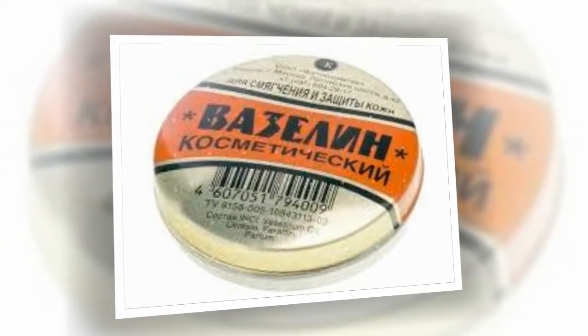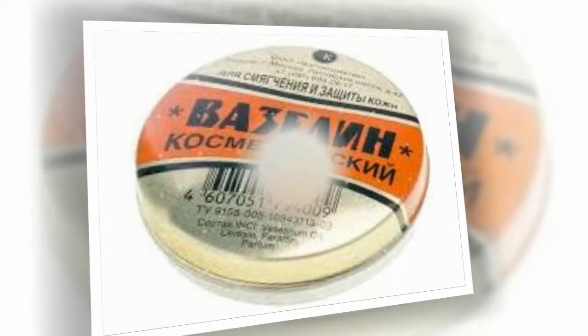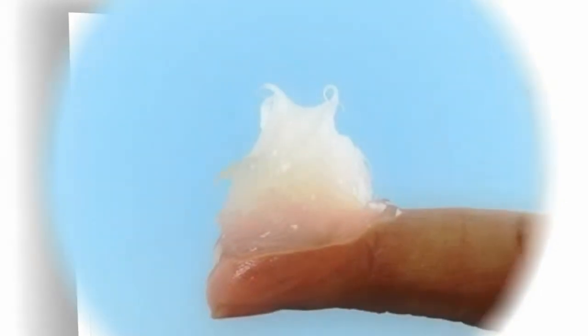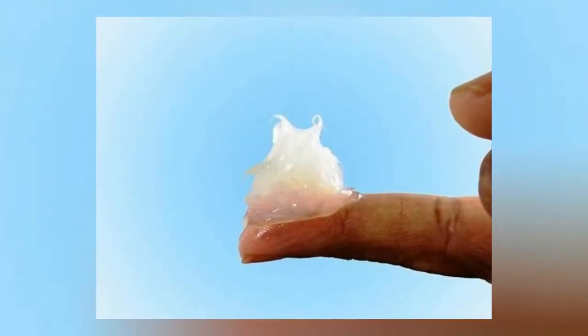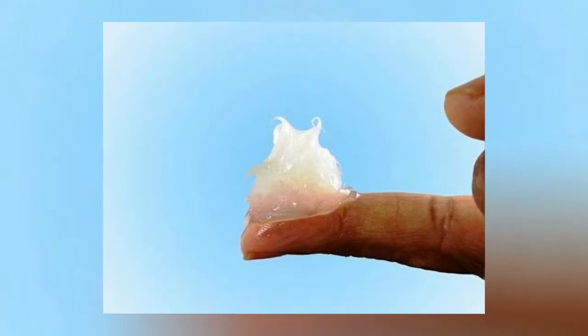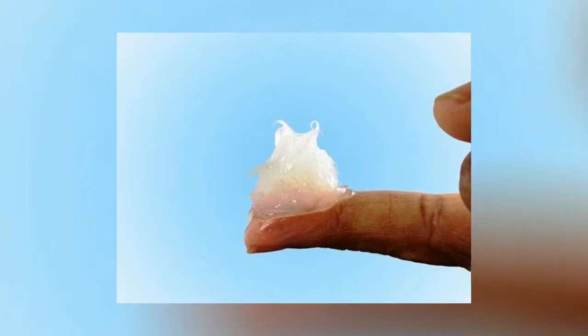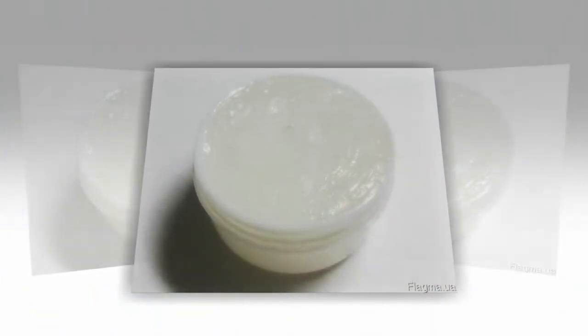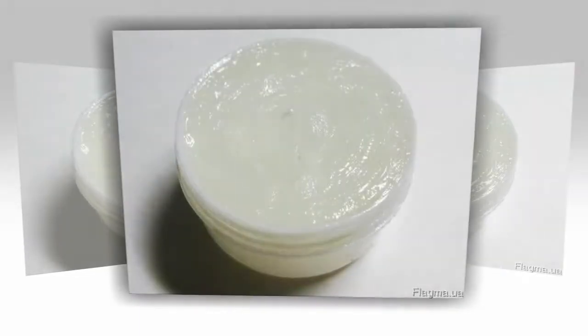2. Petroleum jelly uses for nails. Most of us will spend money on the expensive manicure and pedicure treatments. But, along with them, personal care is also necessary. Especially our nails become dry as we never take any care for them. So, rub a little quantity of petroleum jelly on your nails before you go to bed. The Vaseline will give a glossy look to your nails and also prevent hanging nails problem. So, use Vaseline to prevent hanging nails and get naturally bright looking nails.